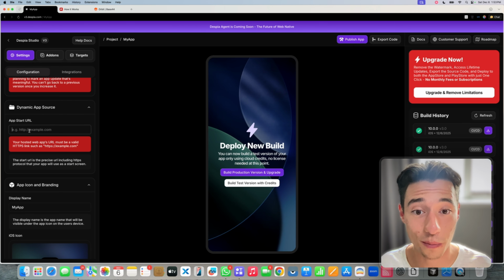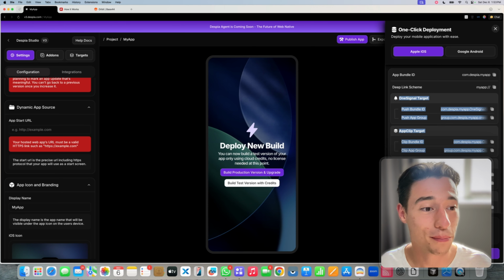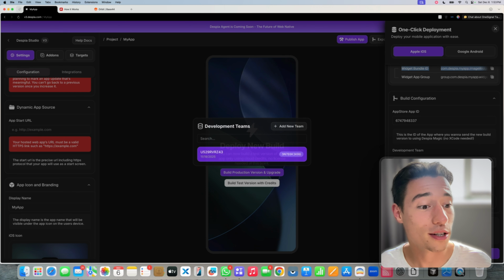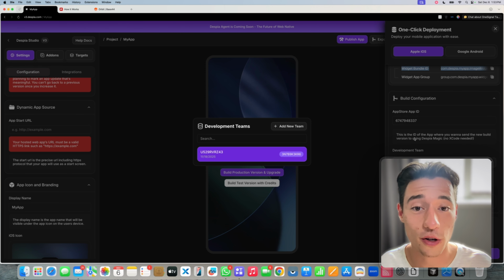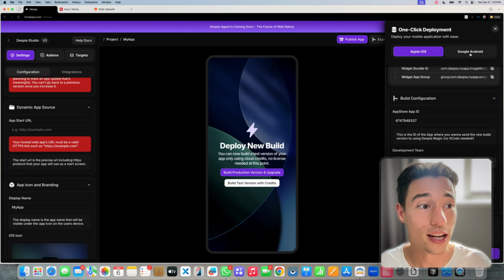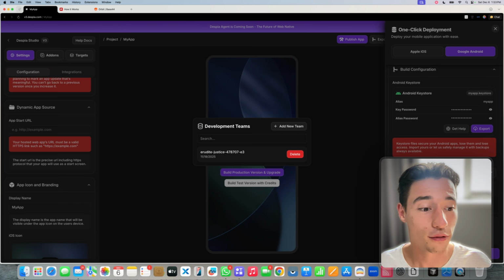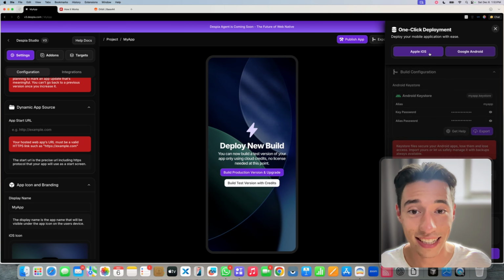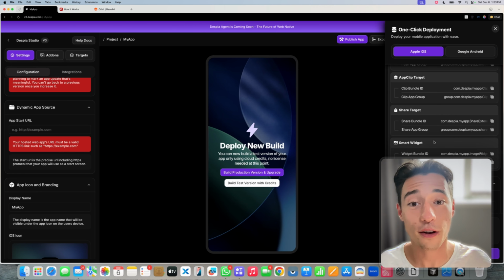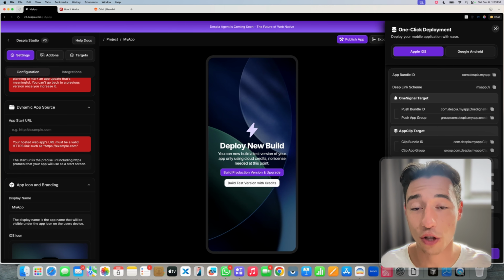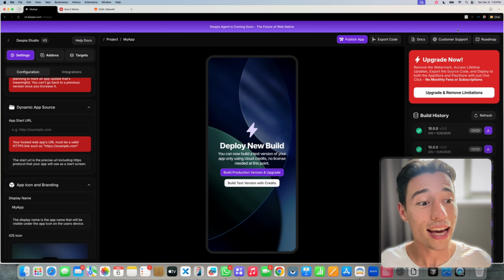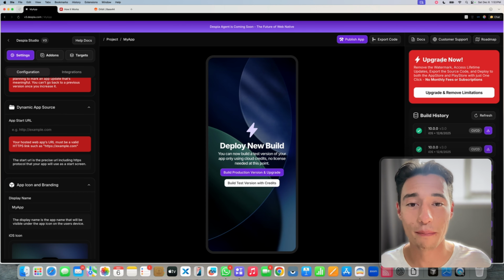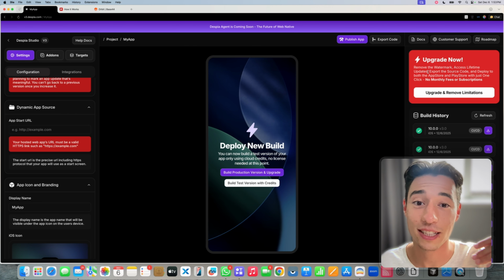Now, there is much more setup needed. You have to register the bundle IDs. You have to link it with your developer account. You need to pay $25 a year for a Google developer account and $99 a year for an iOS Apple developer account. There are costs tied to that. Despia itself is also not free. It will cost money. It's a one-time fee, but it will still cost money. So if you're looking for a simple, cheap way to get a Base44 application just through the back door into both of the stores, this video is probably not right for you.